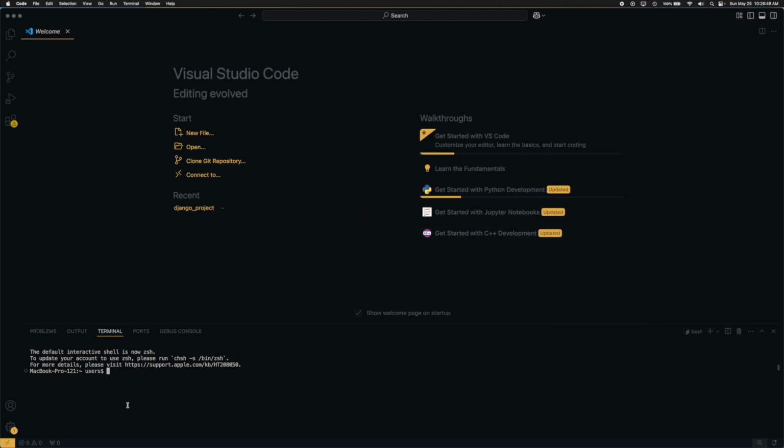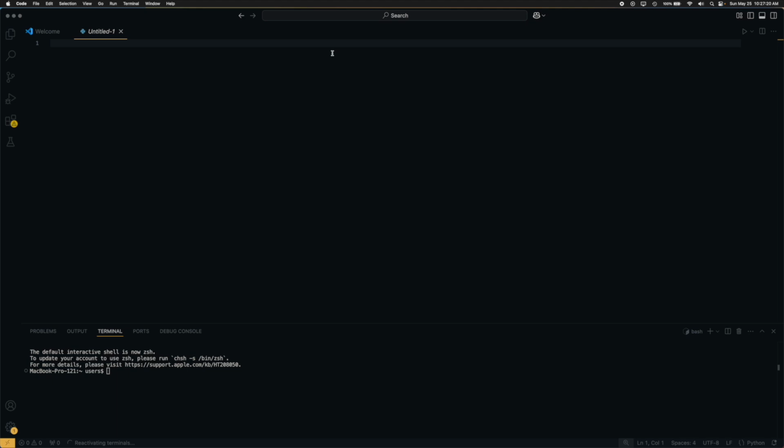Now you have the ability to use your VS Code the way you want to. Most people will probably start with these two options, either creating a new file or opening up an existing file. If you have an existing file, let's say a Python file you've already created, you can click on open and open up that file. But if you don't already have it, you can click on the new file here, and it will allow you to create a new file. If we wanted to create a new Python file, we can click right over here and click on new Python file, and we can start bringing in our code.